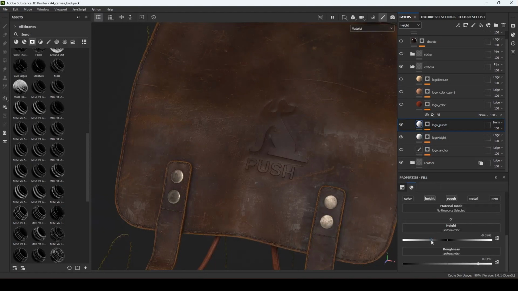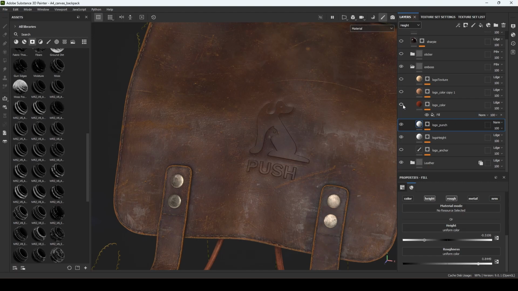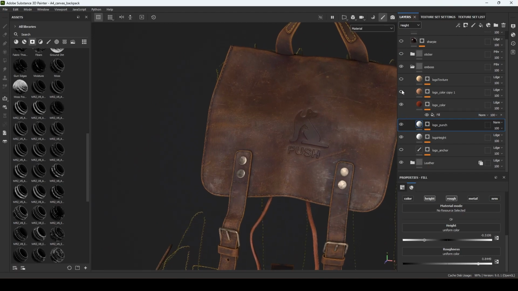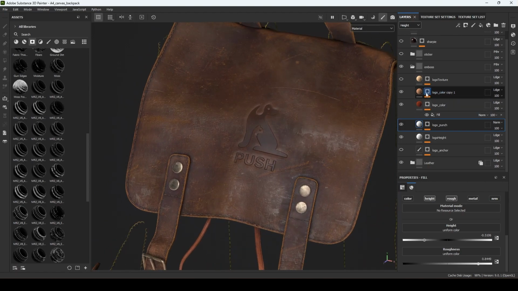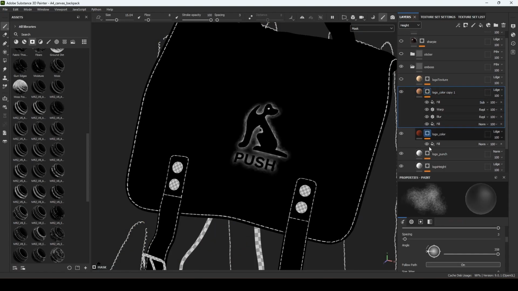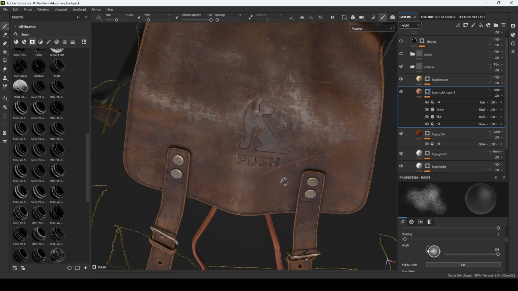And if I played around with that height, you can see I can push it up and I can push it down, so I can get some interesting results. But I just wanted it to feel like it was pushed down, flattening and squishing that area down there. All right, then I added some color value. So you can see I just darkened it a little bit. I also did an edge detection, just so it enhanced those edges a little bit. So this one's, again, very much like the logo height down here, that soft one, where I just blurred it. In this case, I warped it so it had a bit of a texture, and then I cut that out so it was only affecting the outer edges. And then I added a little bit of grittiness to the surface inside there.